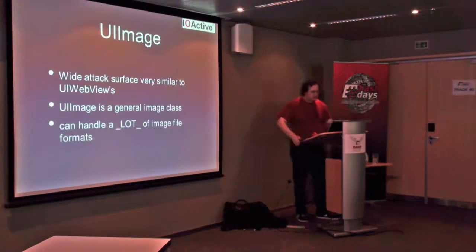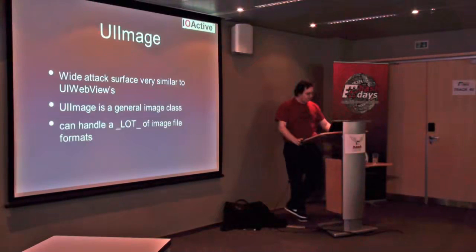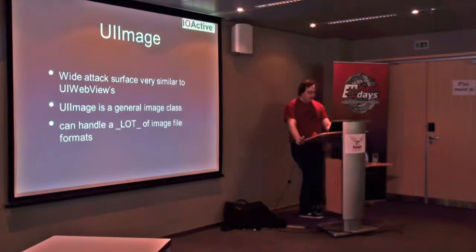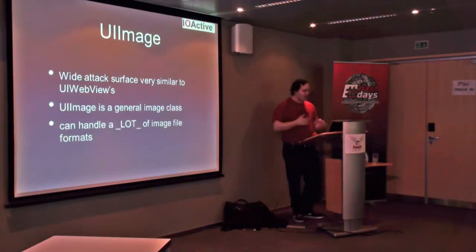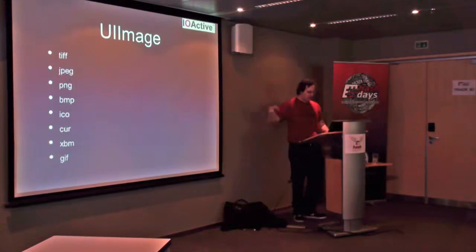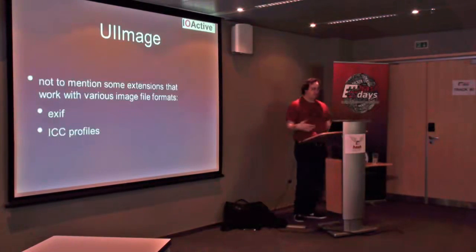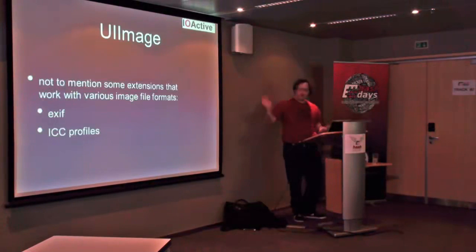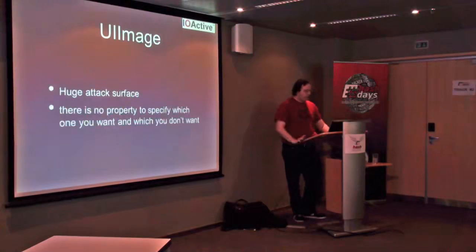Something that's fairly similar to the attack surface in WebViews is what they call the UIImage class. UIImage is a general image class in that it supports a very long list of image formats and it'll parse all of them if you just point it to a link, including all of these. And then there are general extensions to some of these formats like EXIF and ICC, and it'll parse all of this stuff too as long as you point it to something. Again, that is enormous attack surface.